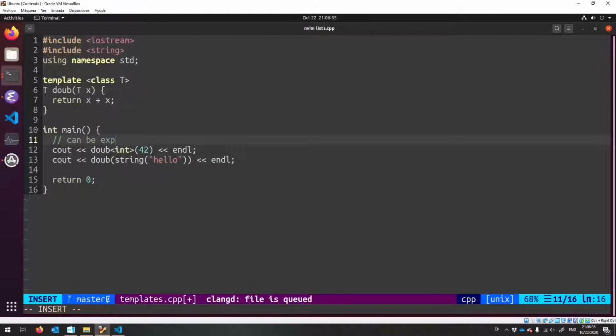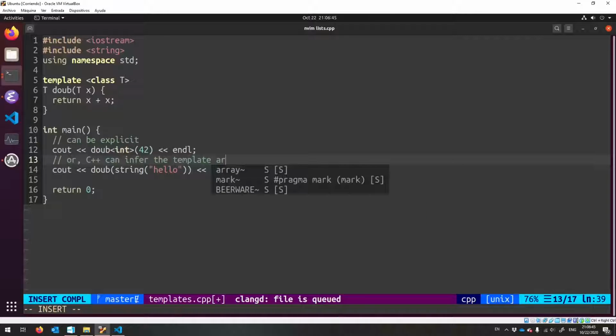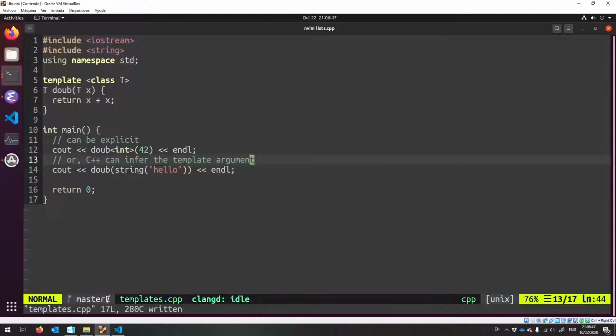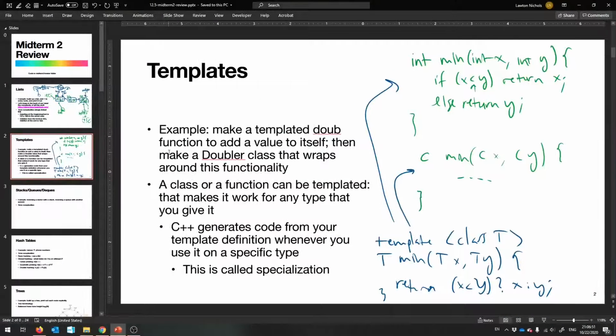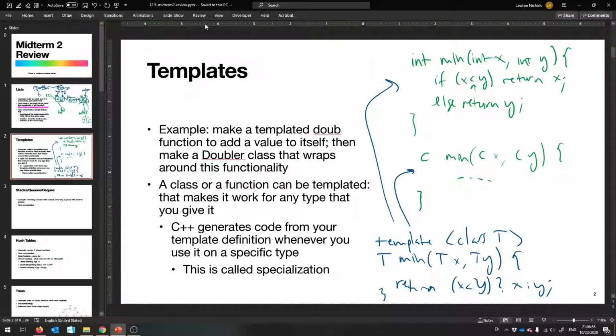Could be explicit, or C++ can infer the template parameter. I guess it's template argument. So I guess at the end of the day, I want you to think about templates as functions at the level of types. This is like a type level function now.